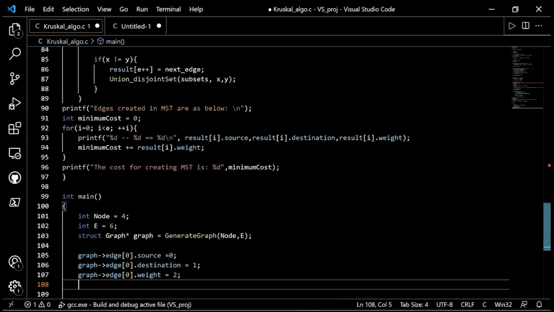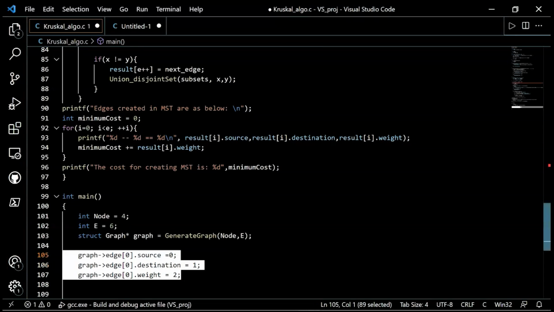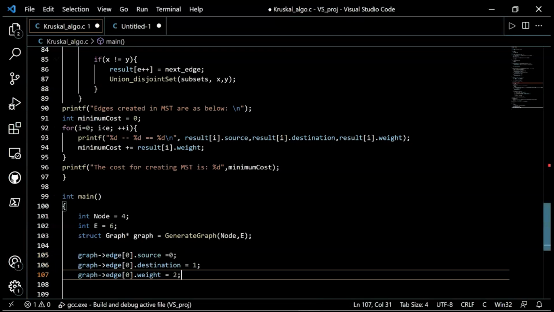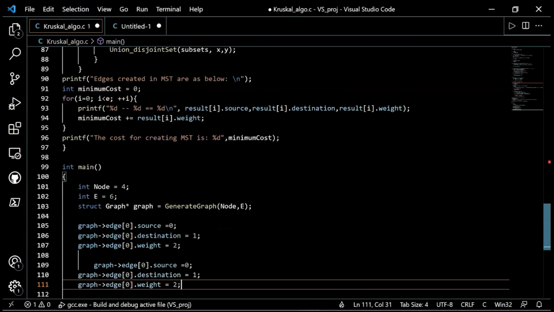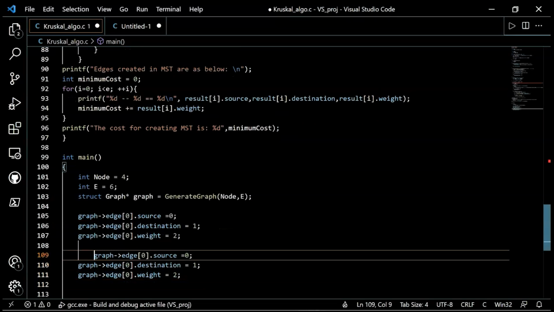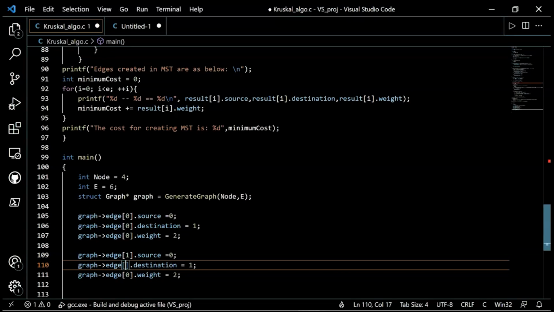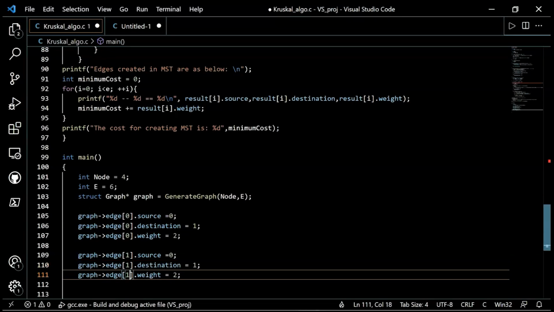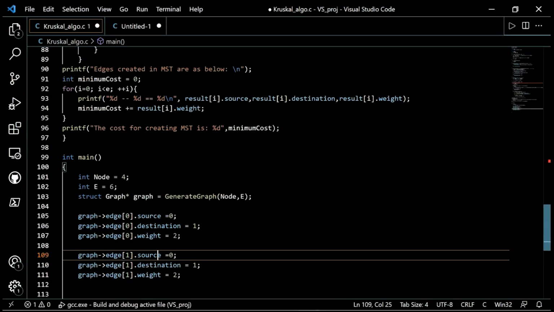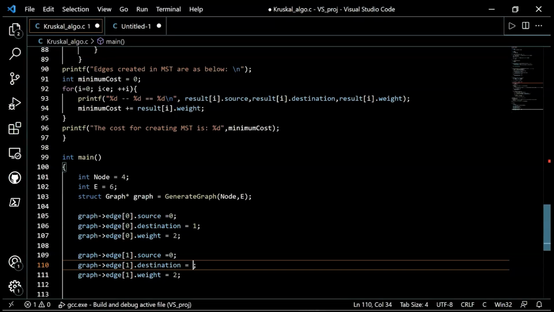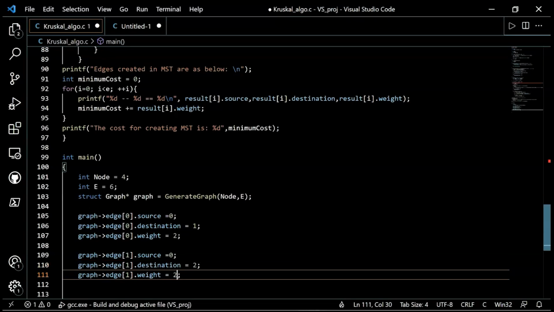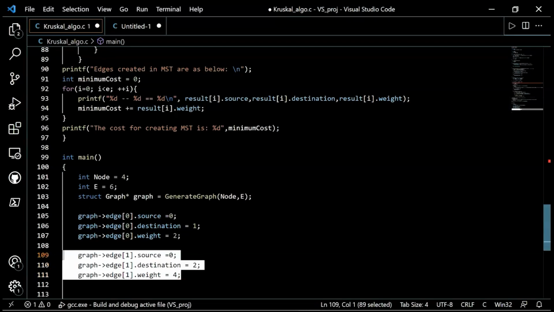Now we'll copy this pattern and we'll paste it below. Okay, and now the edge will be 1, and for this edge 1 the source will be 0 and destination will be 2 and the weight value will be 4. Now let's copy this again.